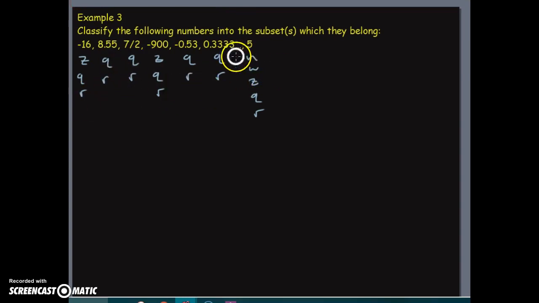So we know that they're not all natural numbers. 5 is the only natural number here, so we can eliminate that class. We can also eliminate the whole number class. They all don't share a w. They all do not share a z. They're not all integers. We've got a bunch of decimals that are not integers. So the first group that they all share is the rational group. And I know that if a number is rational, then it is also real. So this is a rational real number group.